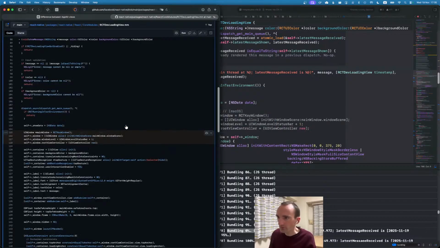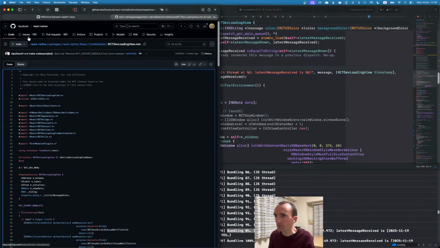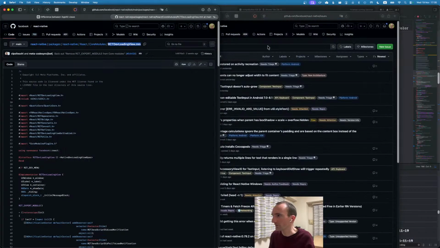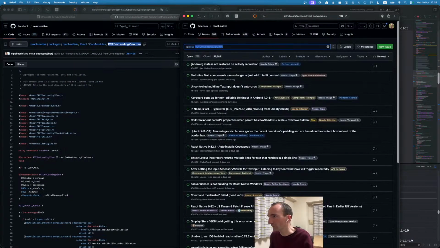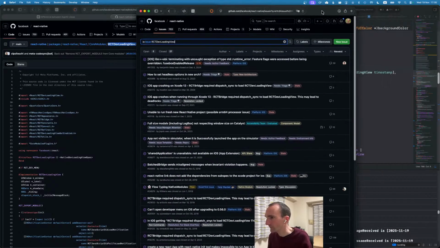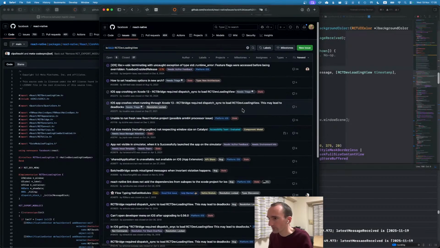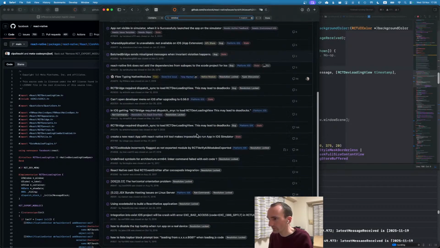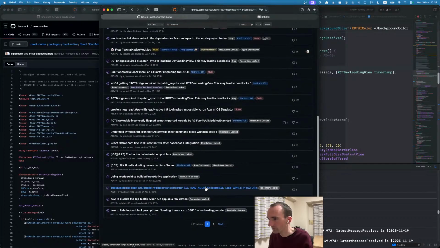Right, but that is a very good question. I'd be interested in issues regarding RCTDevLoadingView. Closed and open. There's 27 all time. Window. No one talking about that.